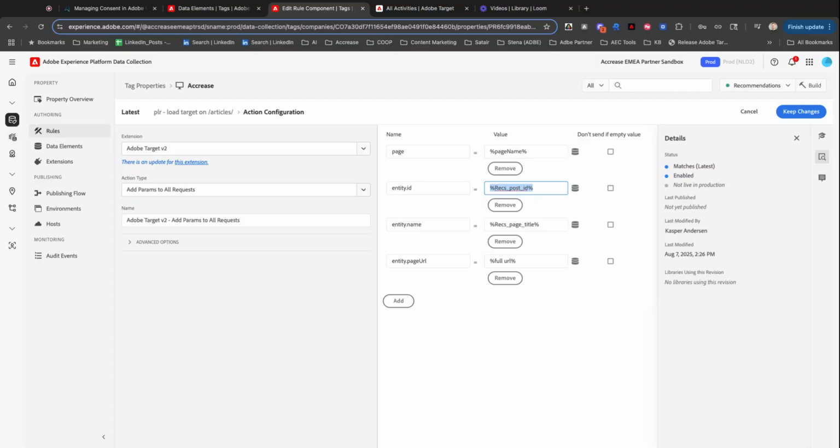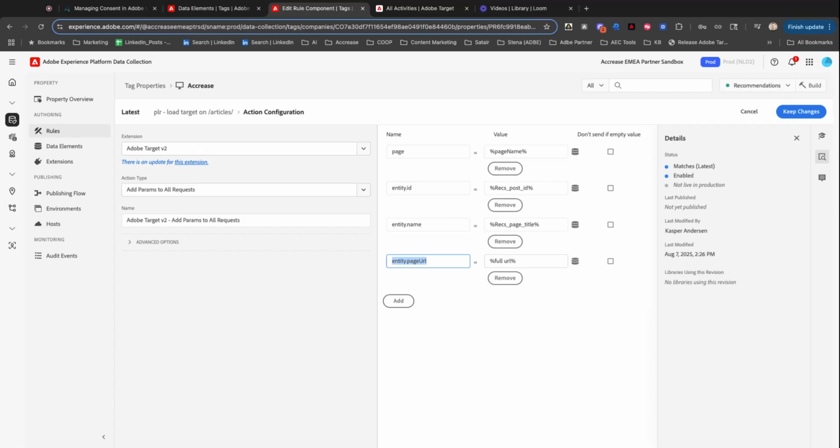As mentioned, entity ID is used for the behavioral data and in order to actually do the criteria. When I want to be showing my recommendations on the homepage, it's then showing a design, and in order to correctly populate that design, I might want to be showing the article name. When I click on it, I want to ensure that it actually goes to the article page. If I was an e-commerce site, I wanted to show price maybe, and things like that. In order to do that, I need other entity parameters populated. So in my case, I've listed entity.name, which has the title of the article. I've also listed entity.pageURL, which is the full URL. And that's in order to actually, when I click on it, that I'm taken to that article page.